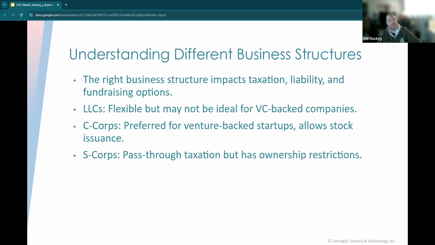And to hop in on the next question that is in the chat, it says, for opening an LLC, how much paperwork is involved? Very different depending on your state, but for most states, you do actually have multiple types of LLCs. You have essentially a group LLC, where there are 3 or 4 of us coming together, and then you have things like a single member LLC. I have a single member LLC for my consulting business. It took me about 5 minutes online to fill out the paperwork. So for most of that stuff, particularly for an LLC, it is very low cost, but also a low investment of your time to work through it.